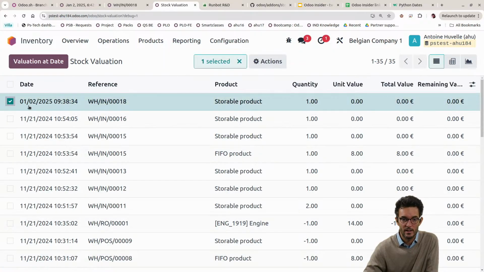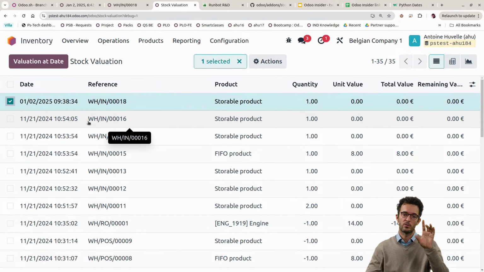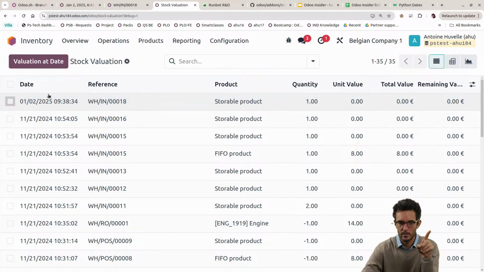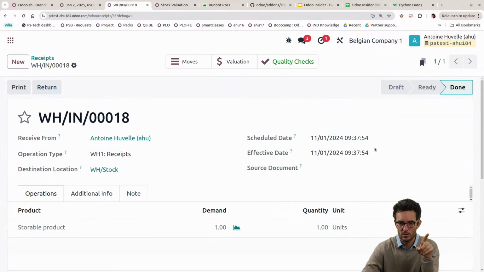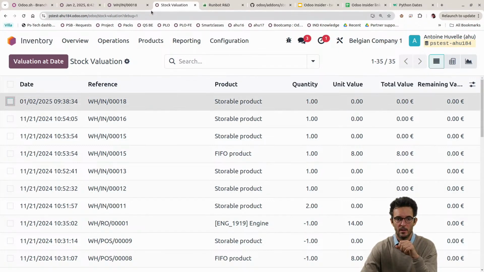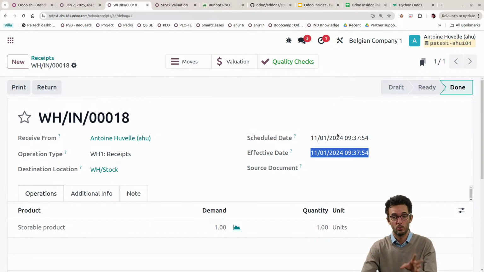Yes, here you see, and that's maybe one of the dangers of such a change I made. This is only for the stock side that I changed it. Here you see the date of the storable product is still today, or was it the other one? Let me check. No, 18 it changed. It is this, and there on the incoming 18 for that storable product, you see that it is this date. So this is problematic, because it will mean that I have stock and valuation information that don't align perfectly. So you always need to know and be sure what you are doing. That's what I wanted to emphasize.